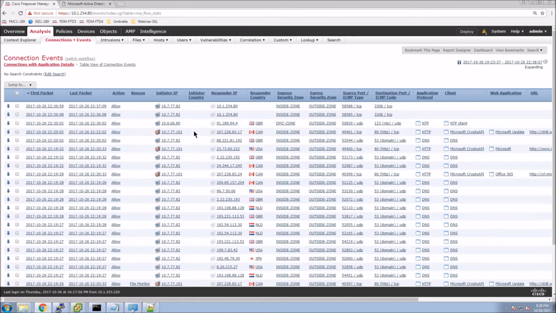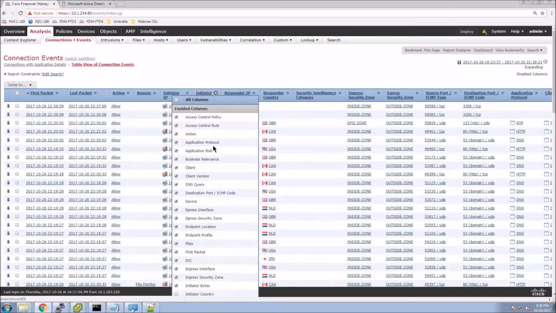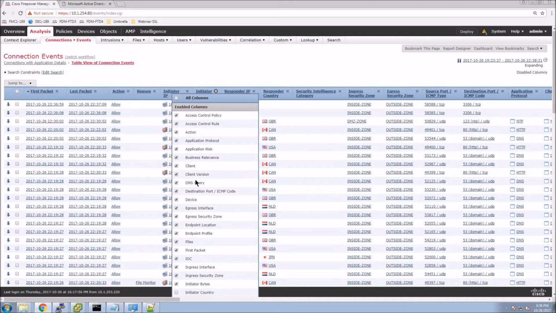But the one thing I want to note is if you're looking to do IPS and malware inspection or some of the advanced capabilities, and you're looking at all traffic and your traffic is SSL and you're not decrypting it, well, you're not inspecting it, right? You have to decrypt that payload in order to inspect it.